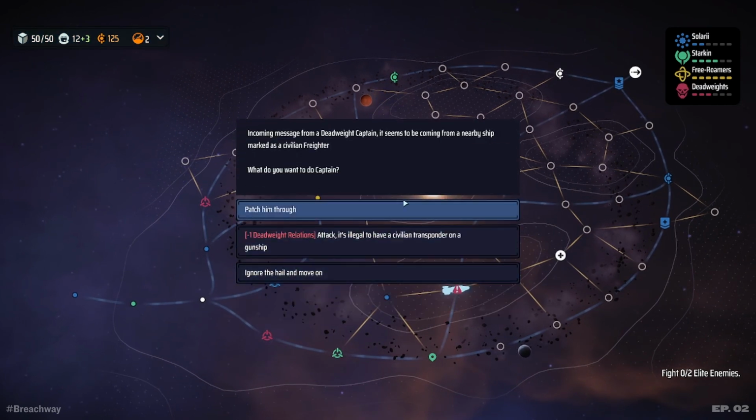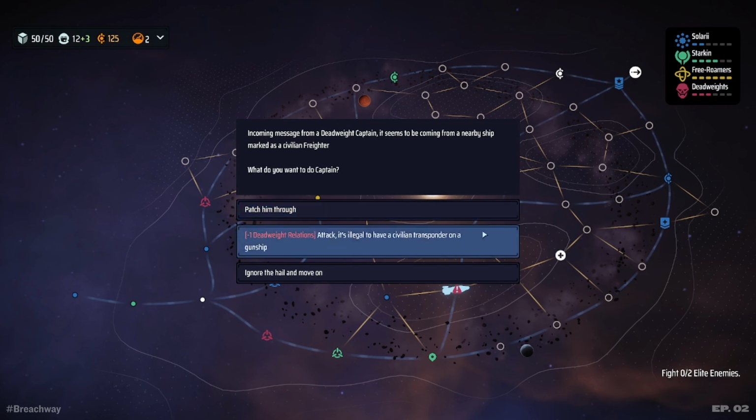System event. Incoming message from a deadweight captain. It seems to be coming from a nearby ship marked as a civilian freighter. What do you want to do, Captain? Patch him through. If they already hate us, let's go ahead and take them out.